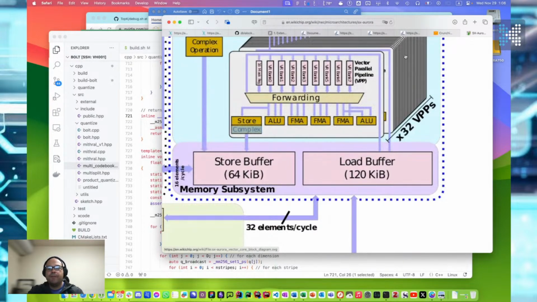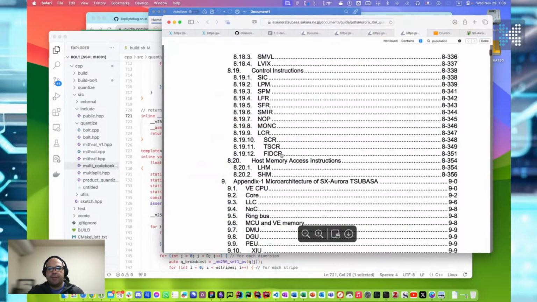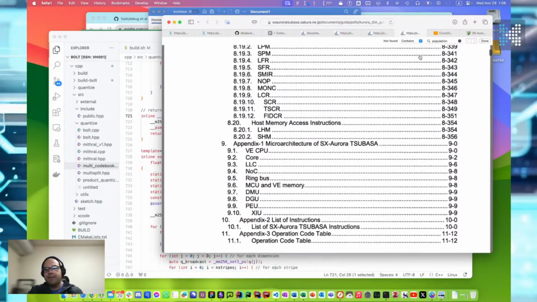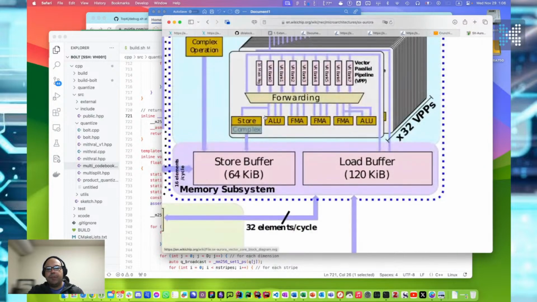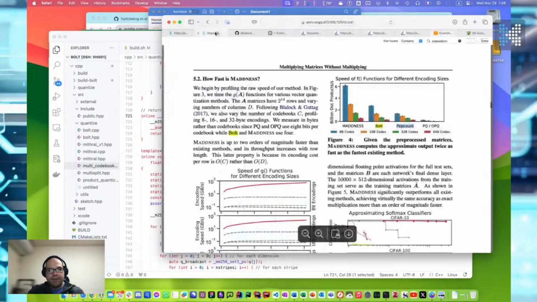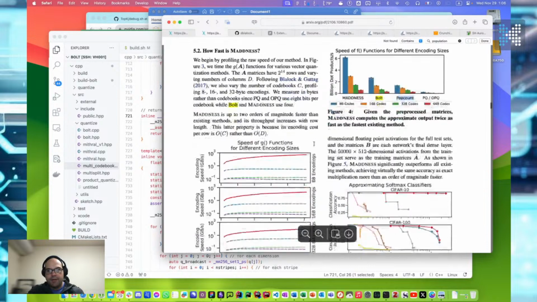So just because you have an instruction to do popcount doesn't mean it's necessarily fast. But yeah, it's still 32, right? So you have 32 complexes, so it can do it 32 at a time. But the interesting thing about these ones is that it can do more. So that's an interesting thing.